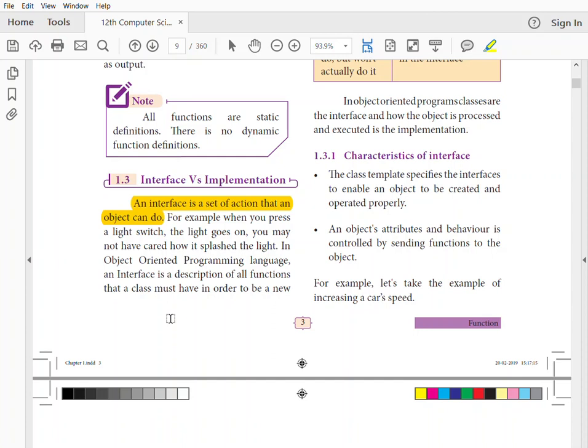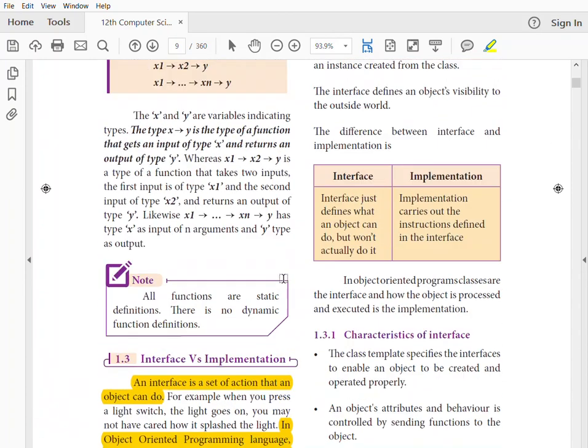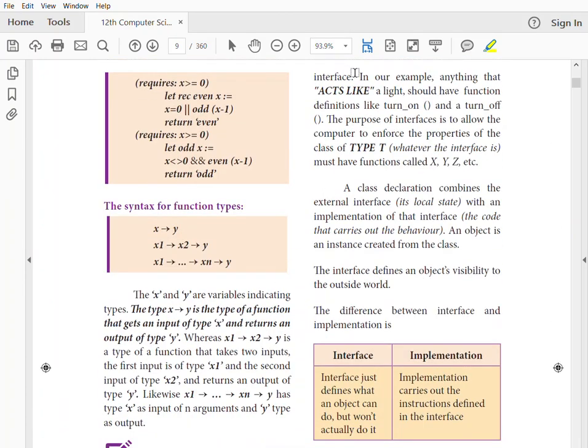In all programming languages, especially in object-oriented programming languages, an interface is a description of all functions that a class must have in order to be a new interface.